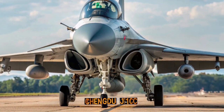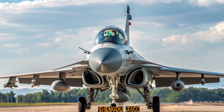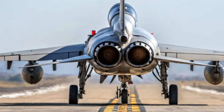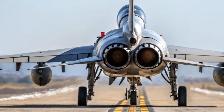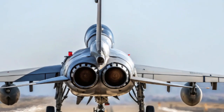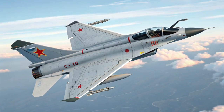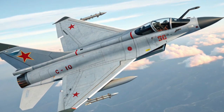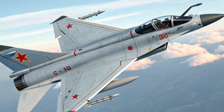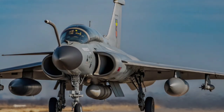The PL-15 is a long-range BVR missile with active radar guidance and a reported range of over 200 km, comparable in class to the US AIM-120D and European Meteor. Air-to-ground weapons include precision-guided bombs — laser-guided, satellite-guided, and electro-optical munitions — as well as unguided munitions such as conventional bombs and rocket pods, and standoff munitions including possibly cruise missiles and anti-radiation missiles for suppression of enemy air defenses (SEAD).